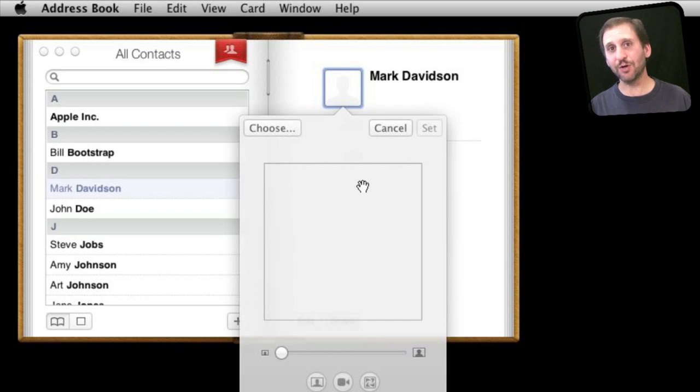You can actually take a picture with your iPhone, store it in the contact there, and it would sync back through iCloud and appear here. And then, if say you get an email from that person, you'll actually see their picture in the top when it says who the email is from. You'll see the same icon that appears in here. So it's very useful to have these filled out for as many contacts as you can.